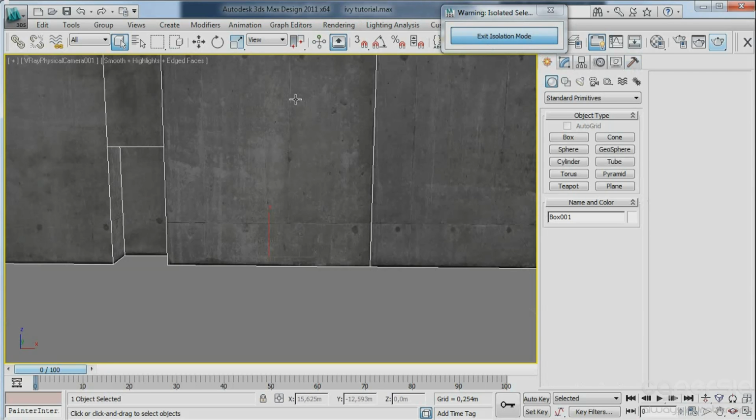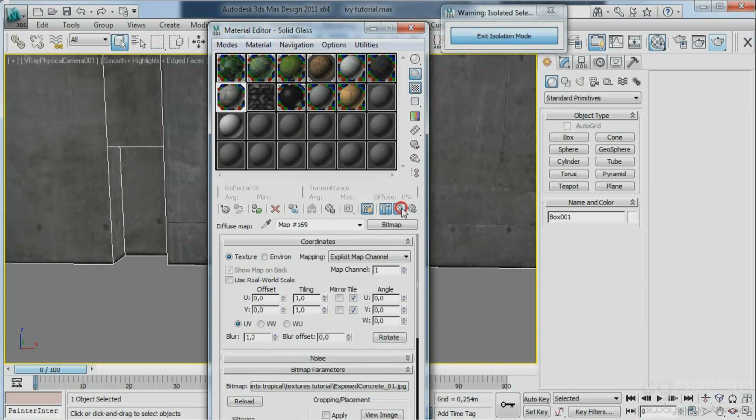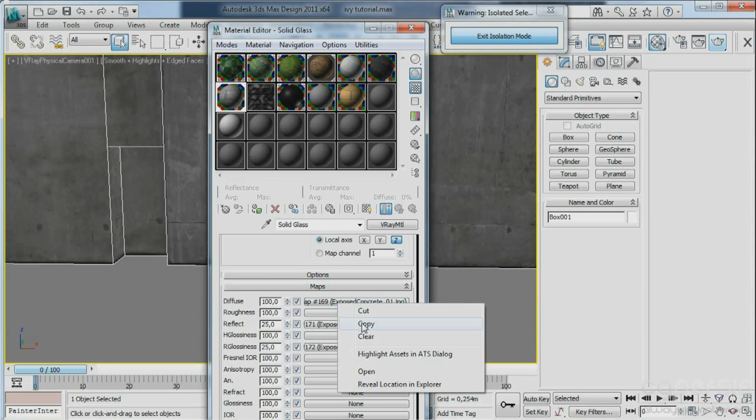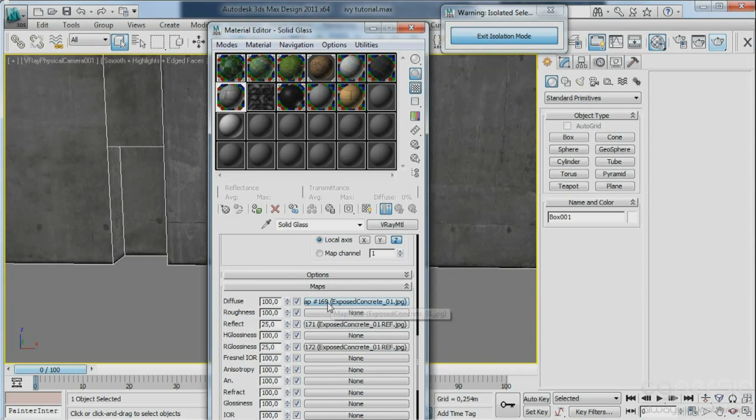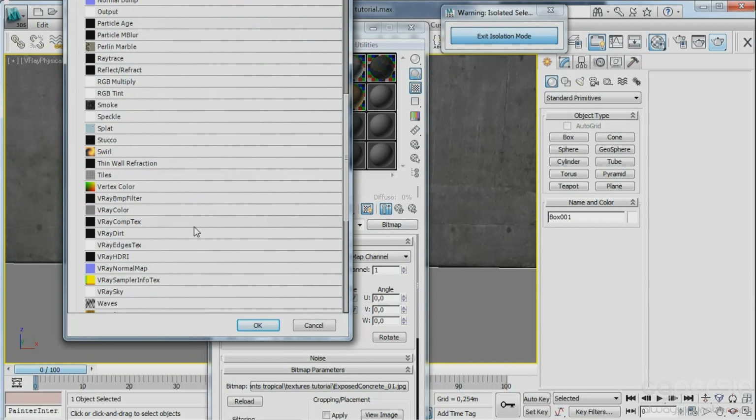Good. And what I'm going to do now, I will tweak the shader a bit. So we have here just a texture. I will copy the texture, and I will create a V-Ray dirt material. So let's choose V-Ray dirt.